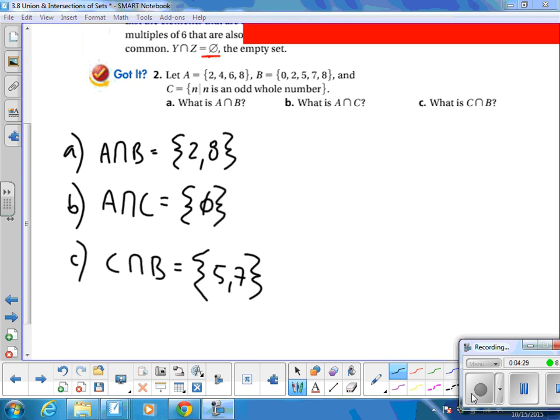Now, if you can recall when we were working on identifying the different sets that play out when you have a number system here, one of them that didn't show up was a null set or an empty set, and it plays out here. That is a viable solution to a situation. There is no overlap here.